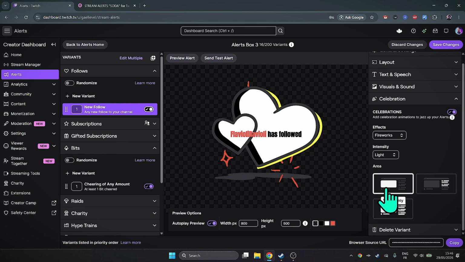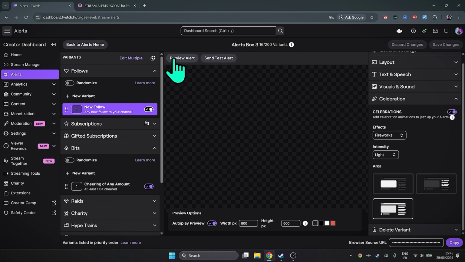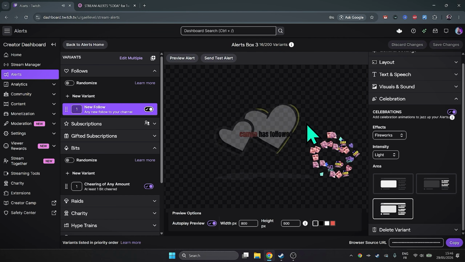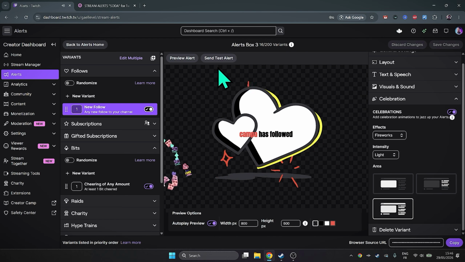The layout here is only on the video, so only on the player, because those happen on the website. Your viewers see them while on the website, which means they'll see it on the stream only. Here they'll see it on the chat only. And then here they'll see it on the whole page, which is my favorite because it kind of blows people's minds. I'm gonna save my changes real quick. This is something you need to remember to do. And I don't remember if it's actually gonna show me the celebration. This is basically what the celebration is gonna look like, but think about it over the entire web page.